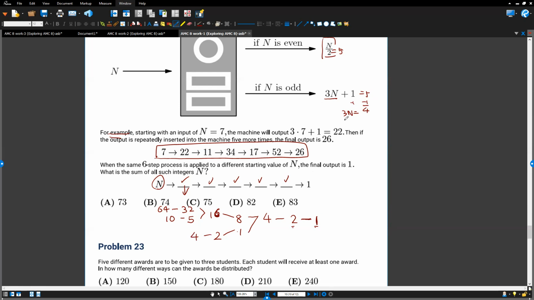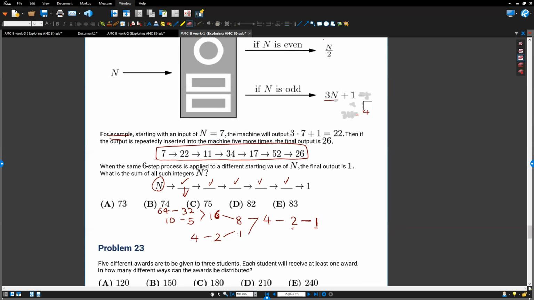Okay. 5 is only 1. The next one is over here. The last number is 4 over here. Both sides, the last number is 4 over here. What happened? This is 4, this is 4. And equals last number 8. This is 4, minus 1 is 3, right? 3n equals 3, n equals 1. That's possible.